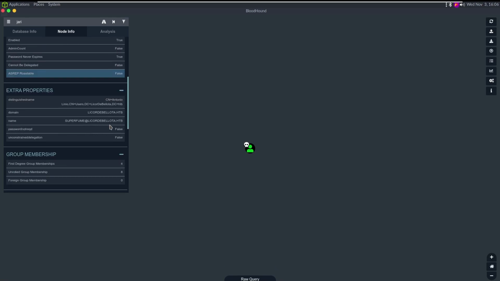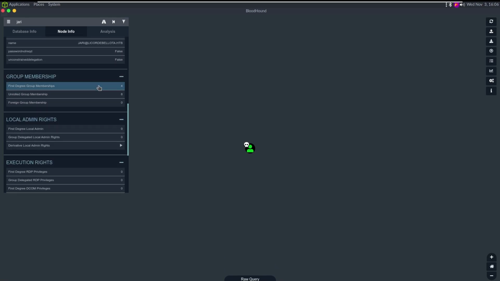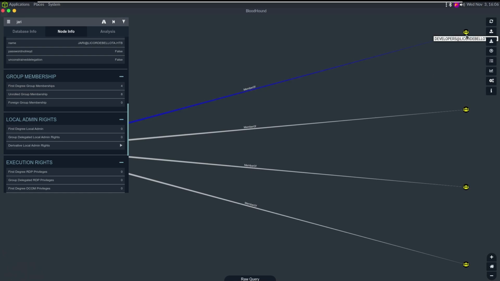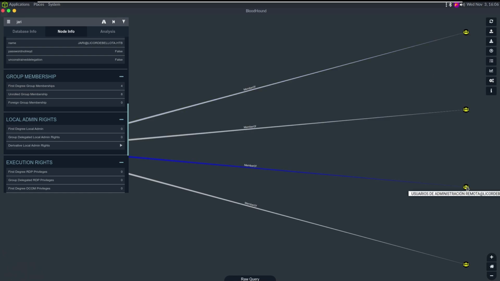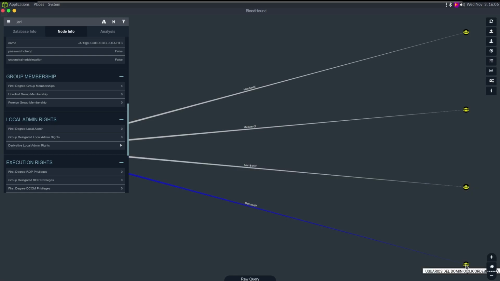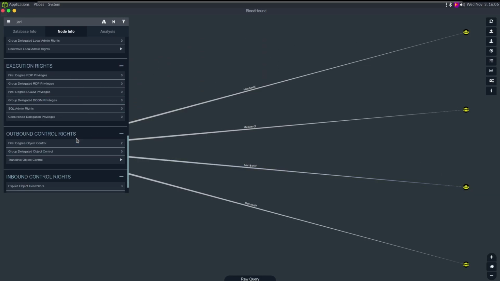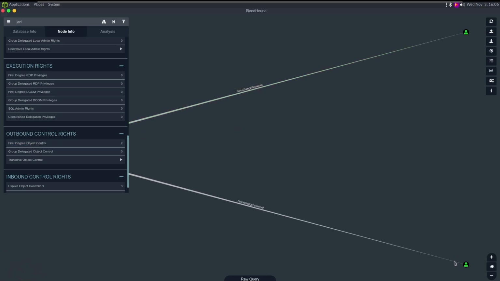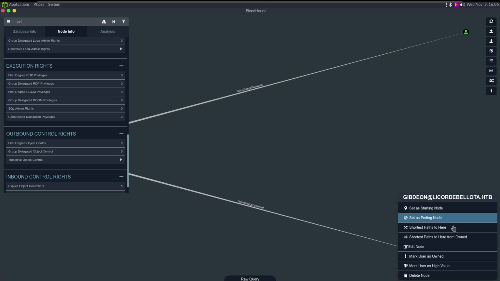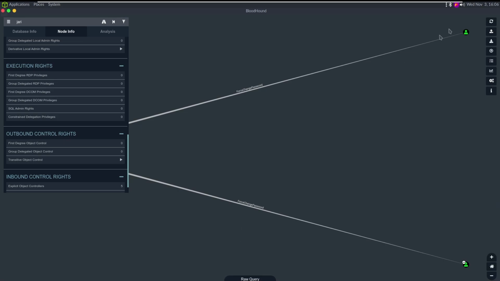I'm going to click on him as well and see what the Jari user can do. He is in first degree groups. Let's see. Developer, WinRM, I think remote desktop users maybe? I don't know. And that's domain users. I just see the remote thing. So I don't know exactly what this user can do. He does have force change password against 2 users, Gibdian and StormQ. So let's look at what these users are. I can mark both of these as owned because we can change passwords. So we know we can log into them.